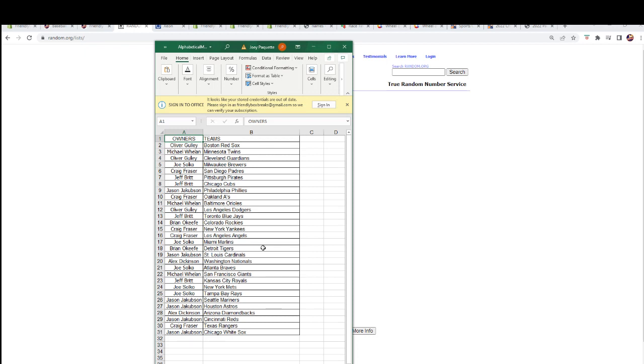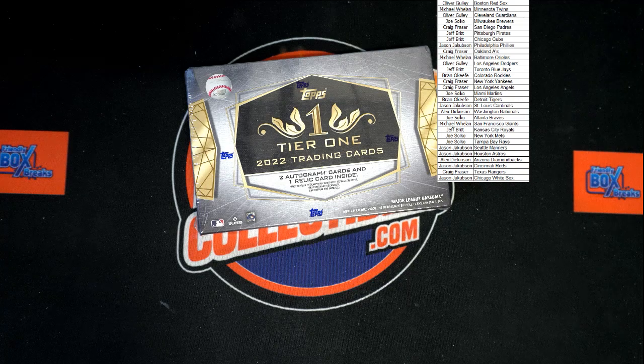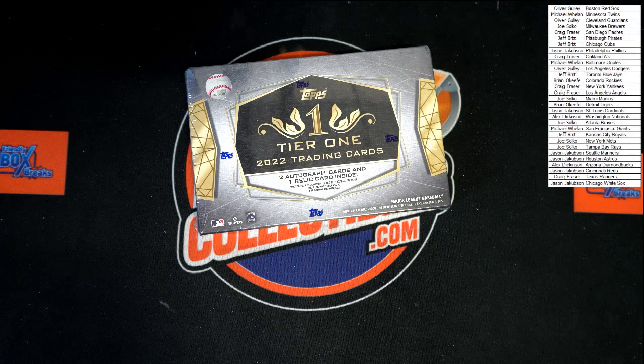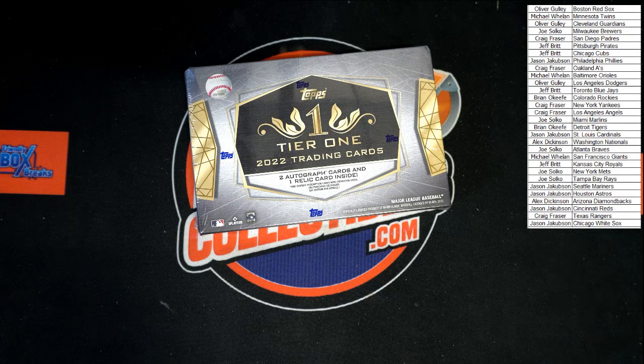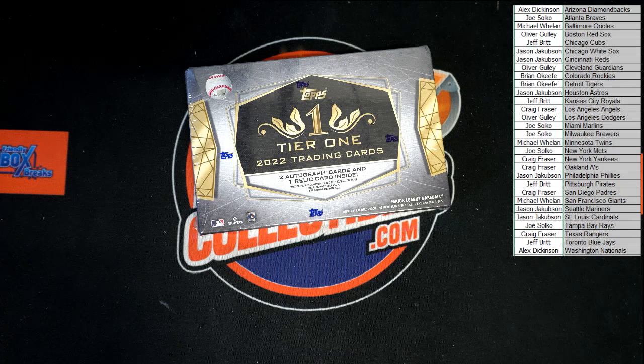I'm going to switch over and add this list to our screen. Once we get the set, I'm going to sort this list by team name. It will keep the owners with the teams you have now. We do have a trade offer in the chat here. There it is. All sorted so it's easier to find.